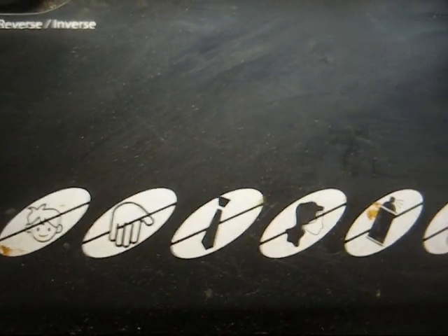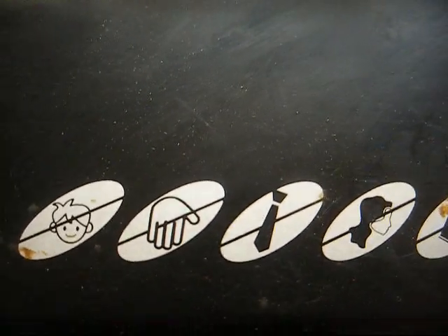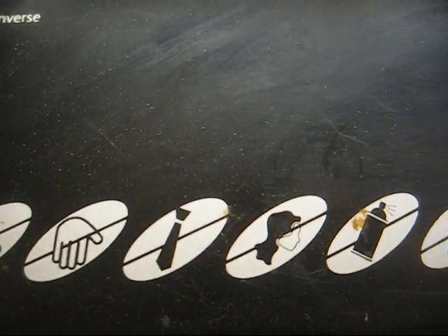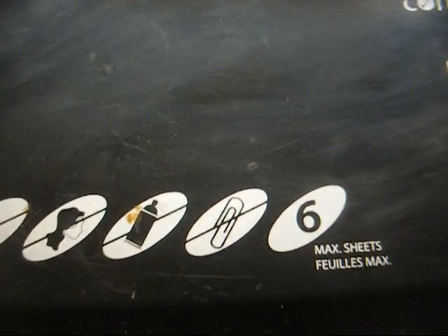So I suspect what happened is one of the gears has broken, most likely a plastic gear. So this is probably just going to be a post-mortem rather than a repair. I'll just go to Walmart and buy another $35 piece of crap paper shredder and use it until it tears up. I find it comical that they have these symbols on here telling you what kind of objects you shouldn't put into the shredder, such as body parts, ties, bottles, paper clips, and what have you.